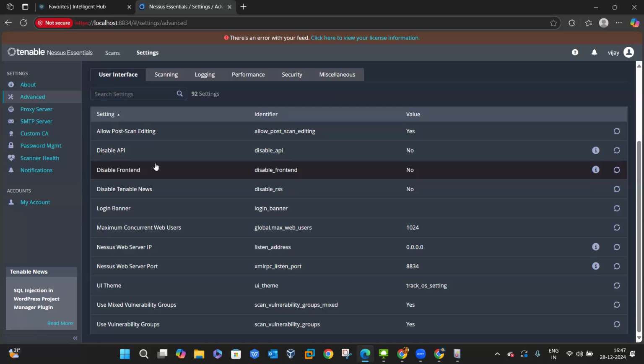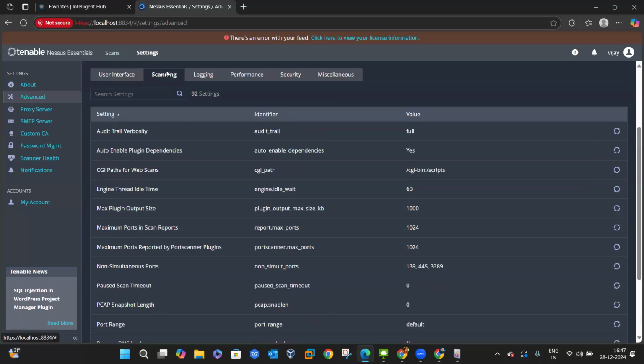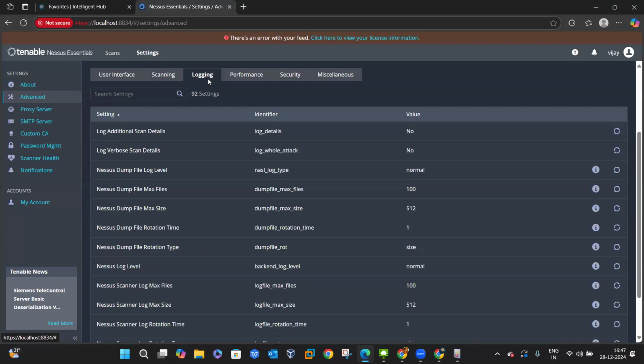Okay, go to scanning, the second tab. Scanning also, once again, different types of events are going to generate, and as I said, it is a development related setting, identifier and value. Logging also has the same thing: setting, identifier and value.